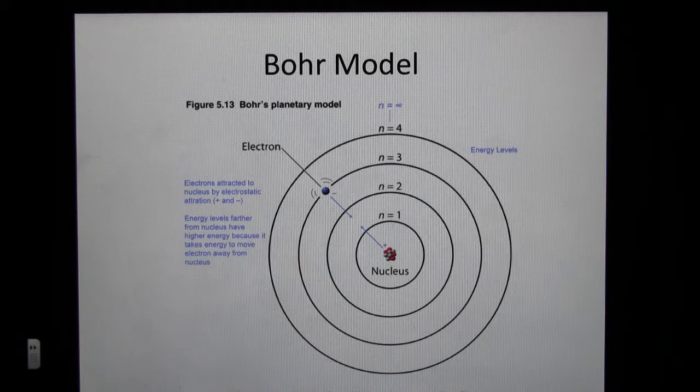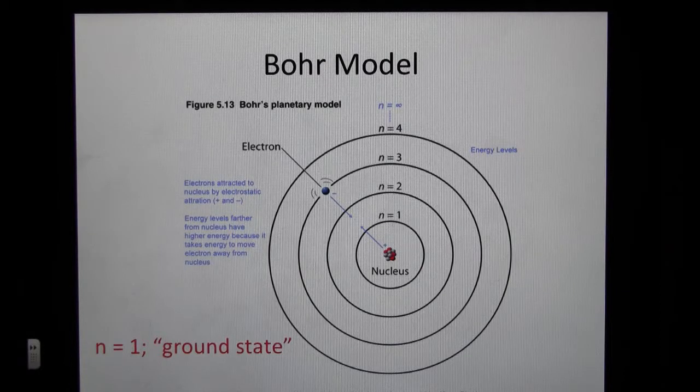Each electron has a certain amount of energy associated with its energy level. As an electron orbits in a given energy level, it does not radiate energy, because the energy remains constant as it orbits in a specific energy level. The lowest energy level, where n equals 1, is defined as the ground state. N is the energy level. An electron in the ground state cannot move any closer to the nucleus, so 1 is the lowest energy level.